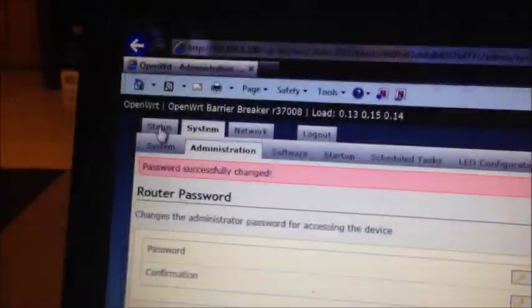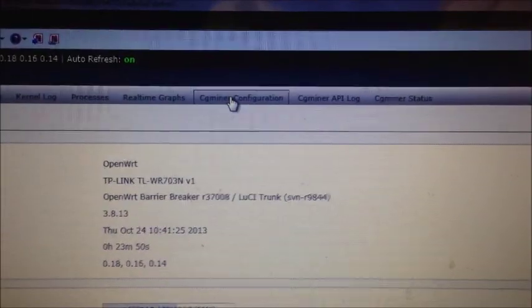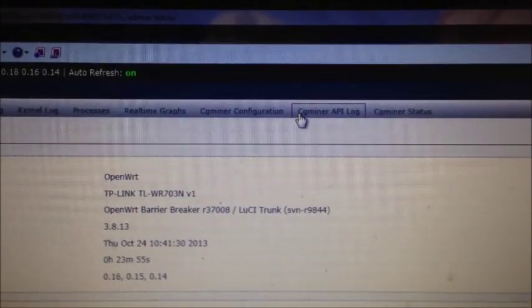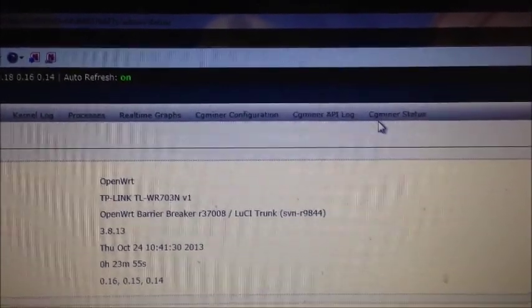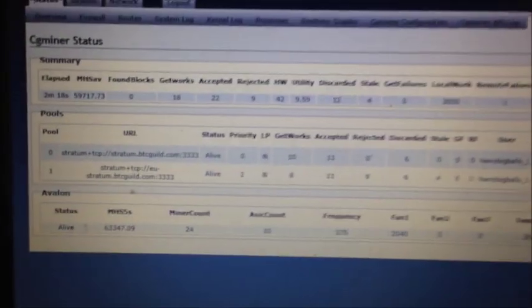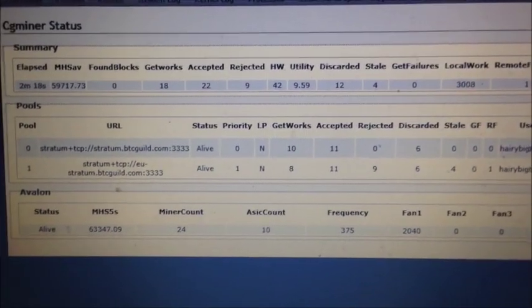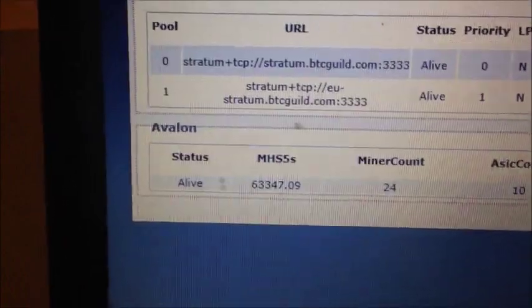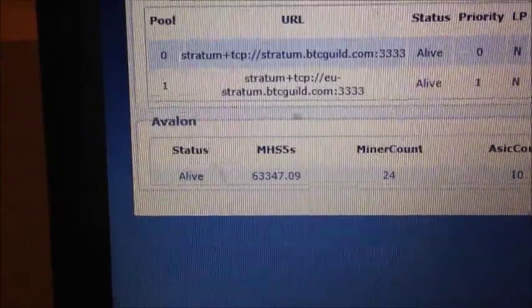So let's look back at status. CG Miner status. And now 11 shares have been accepted, and the speed is 63 megahashes, or 63 gigahashes, right?